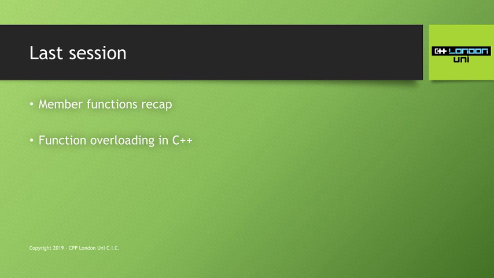I'll talk a bit more about it in a sec. This is the way that you can have multiple functions with the same name in C++, which is a bit unusual as far as programming languages go. Not a lot of programming languages allow you to do this, but C++ does. We saw a lot of examples with that last week, and we'll see a couple more again in a moment. And then we went on to talk about a special case of function overloading, which is operator overloading.